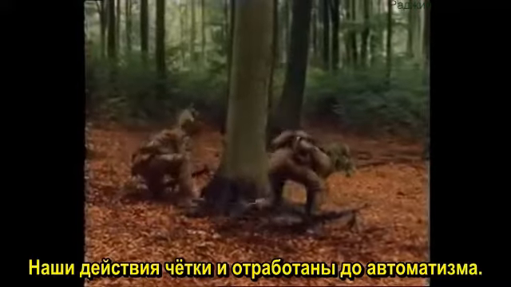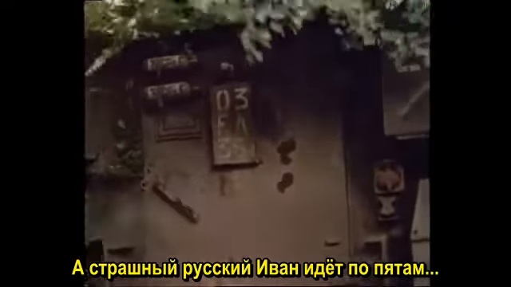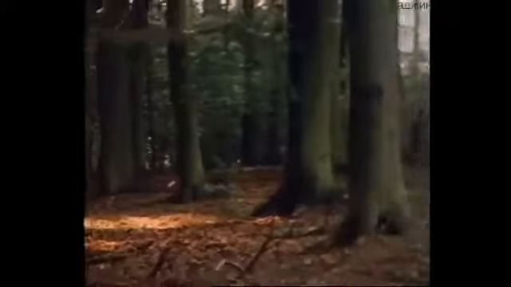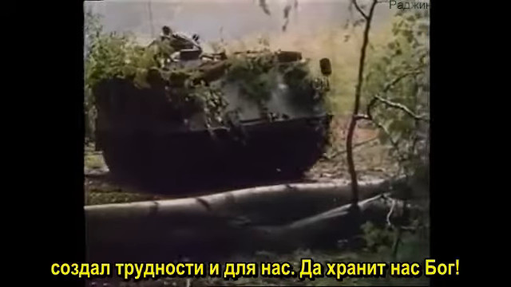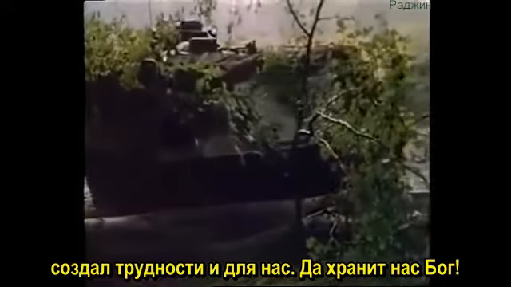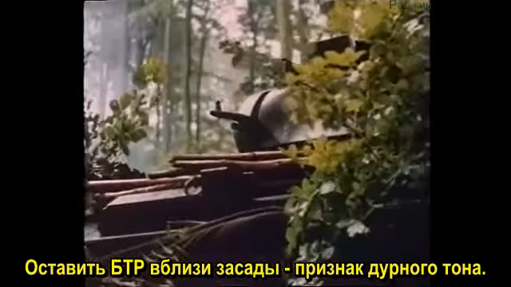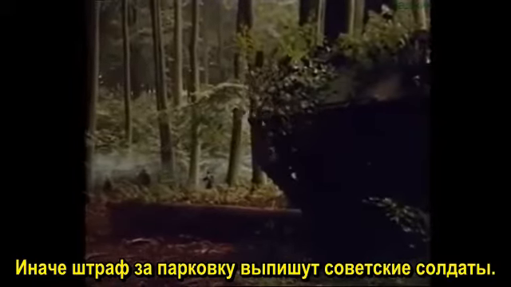Move in. The rehearsals look like paying off. But the APC hide is too close to the ambush position, and the enemy are close on our heels. The artillery barrage that created new obstacles to the enemy's advance may also have created new obstacles to our withdrawal. That's why APCs shouldn't be parked too close to the ambush position. Otherwise, you could end up getting more than a parking ticket.